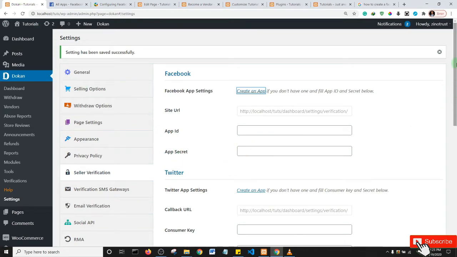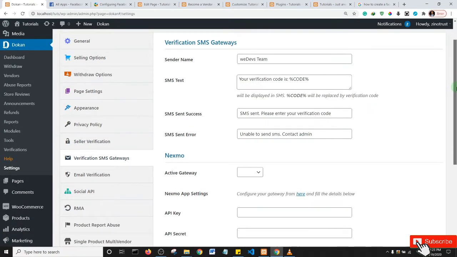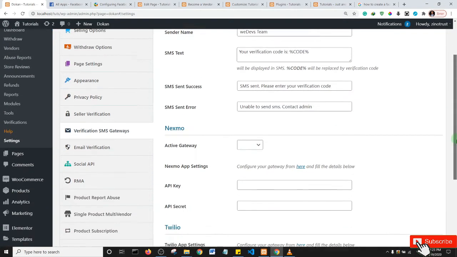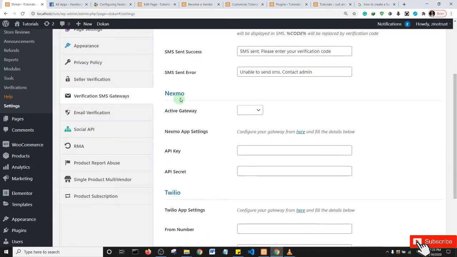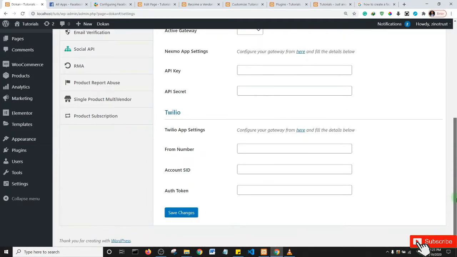Okay, so the next settings is verification SMS gateway. Basically you can also verify your vendors using an SMS code. There are two services that we can use to do this: Twilio and Nexmo. Twilio is really very popular. You can click on the link to create a Twilio account, from which you can get a number, account SID, and auth token.